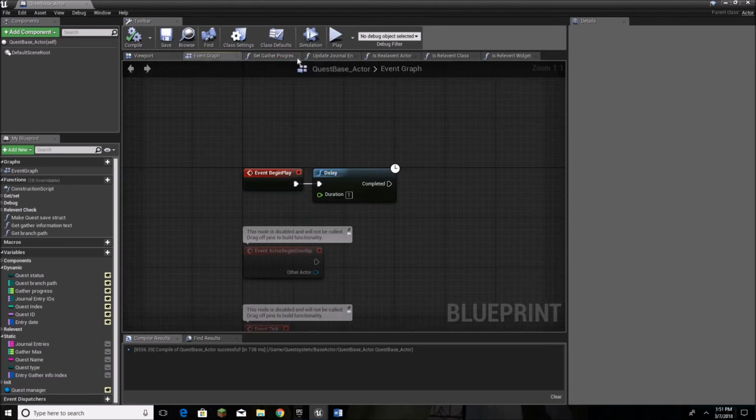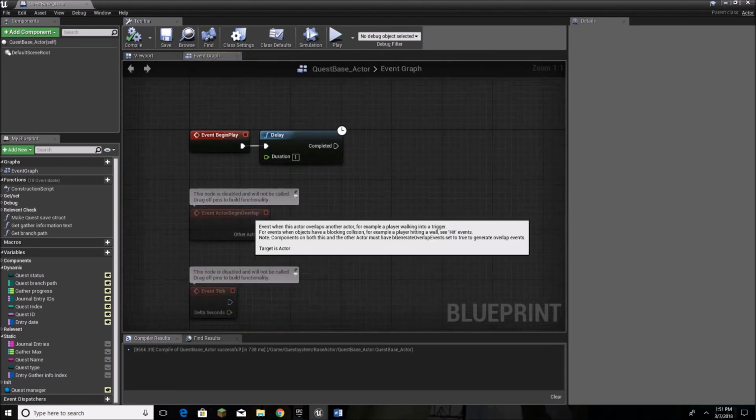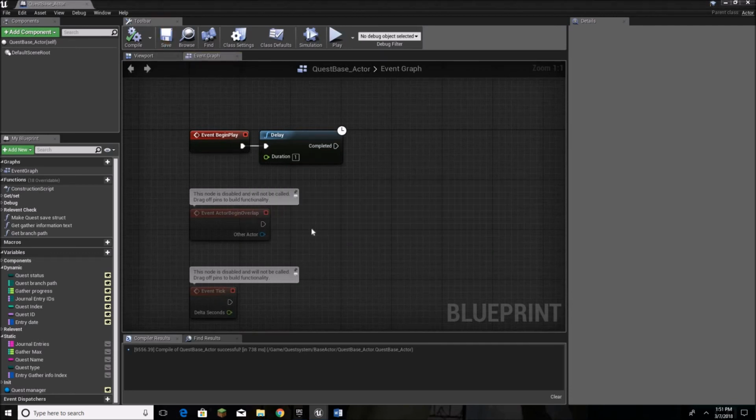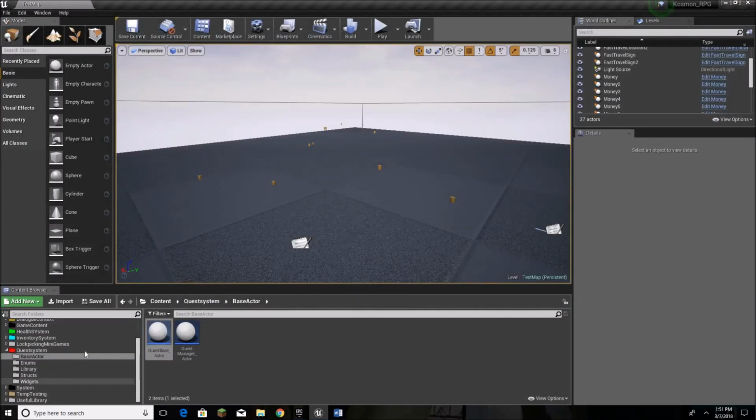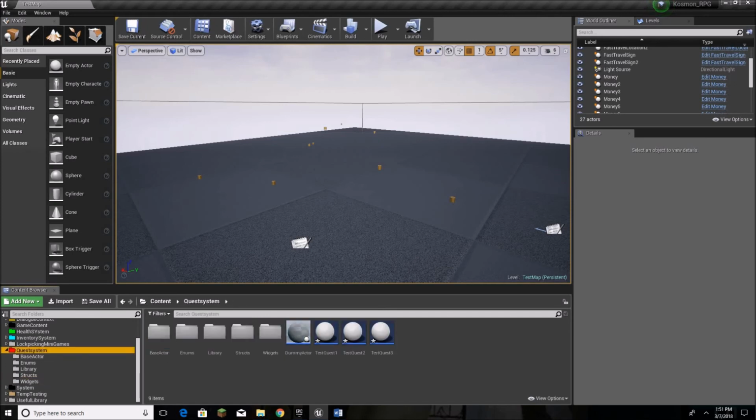The next thing I'm going to go over, not in this video because I'm going to try to end it to keep it short, is how do I actually make a quest from here. This is all the variables you're going to need for this quest system. This keeps track of everything, and you say, all right, that's great. Now it doesn't do anything. I'm going to show you how I actually create quests, and then going along with actually adding the displays for the widgets so you can actually see what's going on.